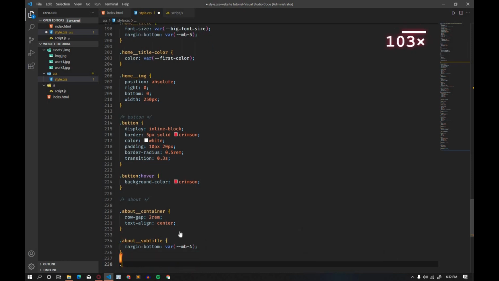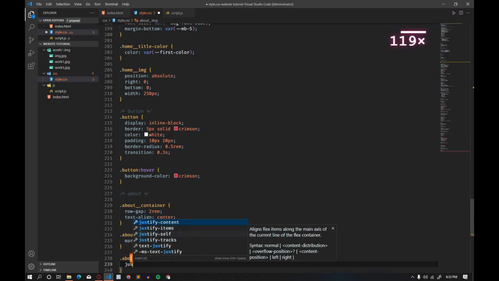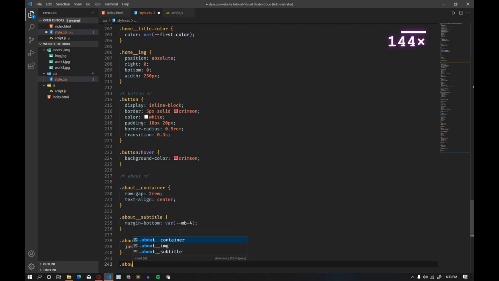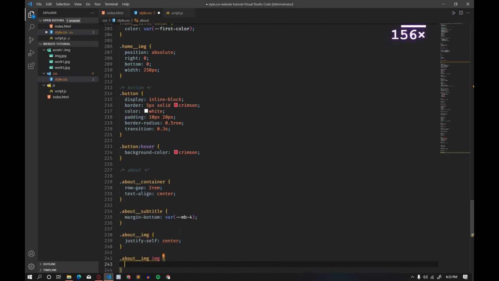And then here we have to add about underscore image, like this. And here let's add justify self to be center. Then here we have to add about underscore image, like this.